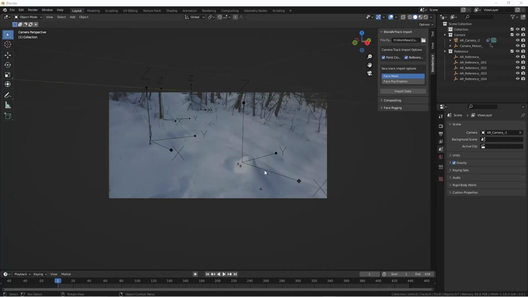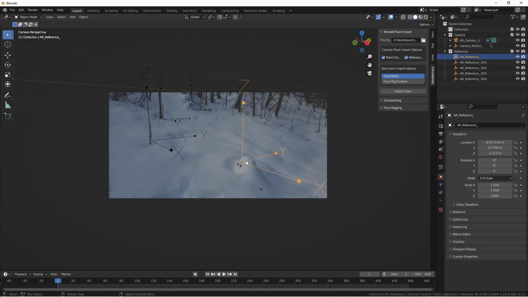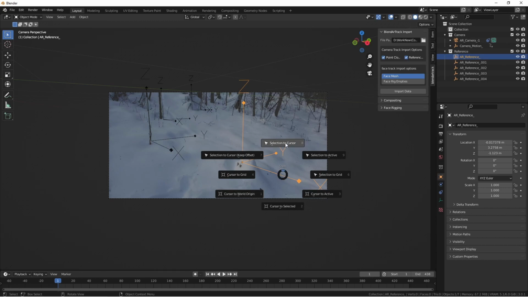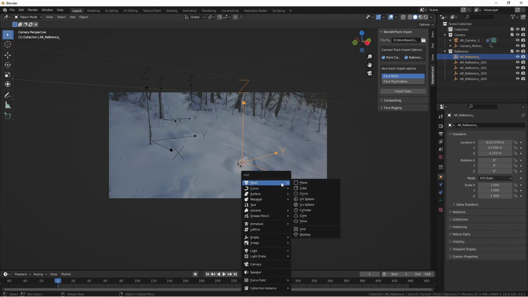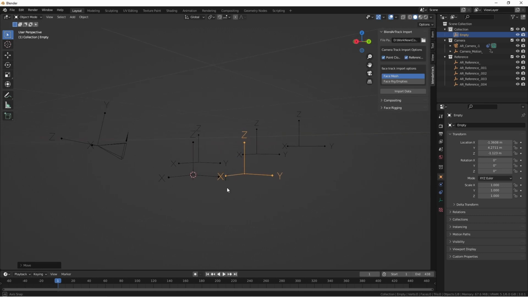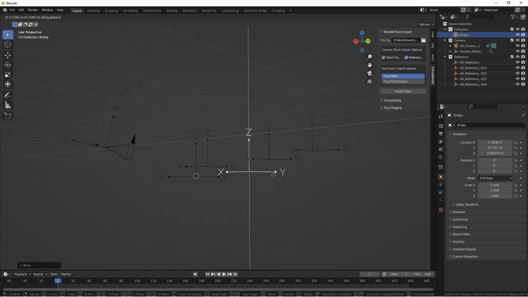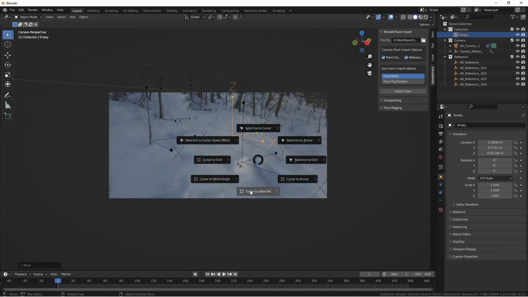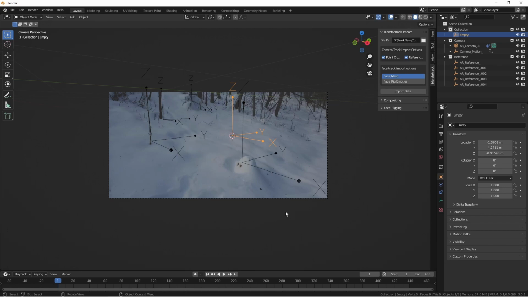My camera is set up. Now I need to create the scene. Of course, in this one, I didn't put an empty or reference point with Blendartrack right in the exact spot where I want to place my model. So I'm going to click on this empty, Shift S, cursor to selected. I'm going to go Shift A, add empty, take the empty, go G, Y, G, X, G, Y, go into the side view mode, spin ourselves around, and I want to be just in between these two, so G, Z, then Shift S, cursor to selected. This is where I'll bring in any of my other models.